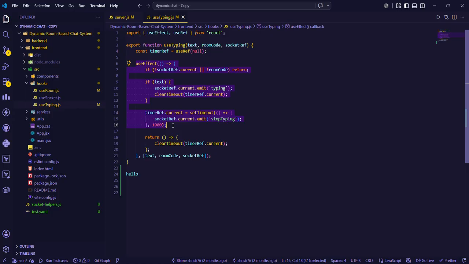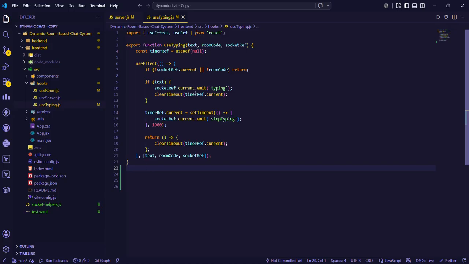If the user keeps typing, the timer keeps getting reset, and the stop typing event never gets fired. When the user stops typing, the timer runs out after 1 second, and it emits the stop typing event. The first keystroke immediately emits typing, so the indicator shows instantly. This is how it works.